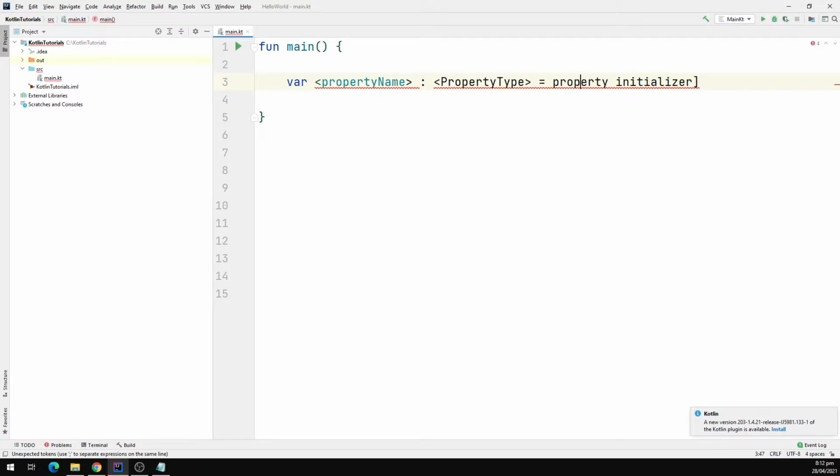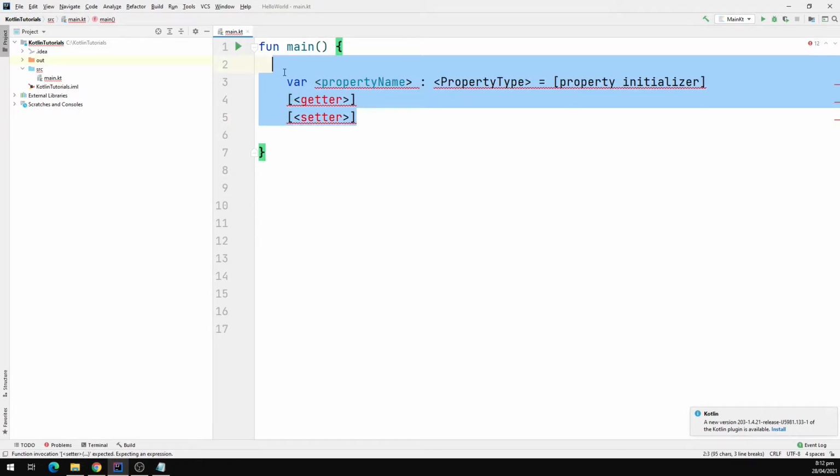And finally we have the getter and then a setter. So this is the syntax of a property. That's how we define properties in Kotlin.